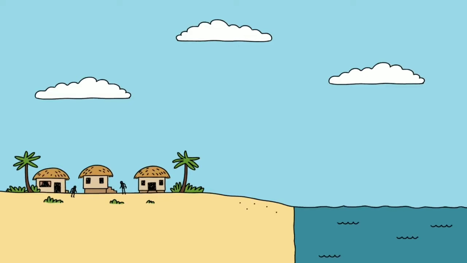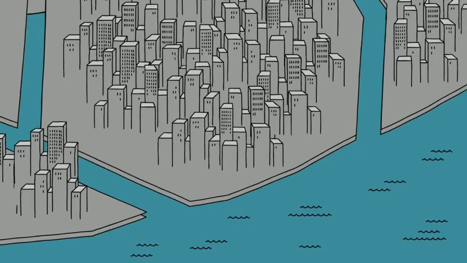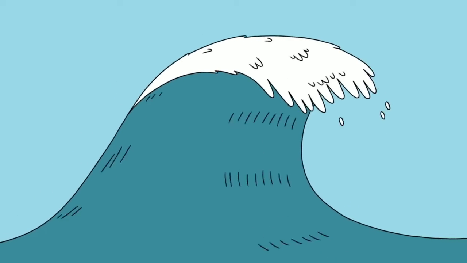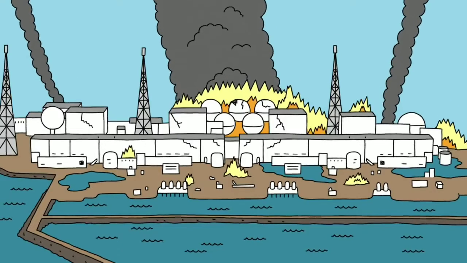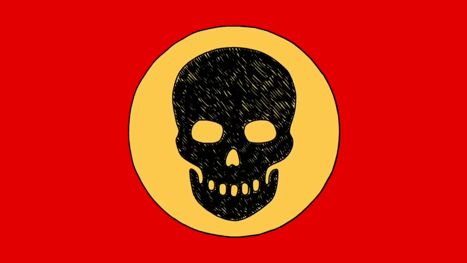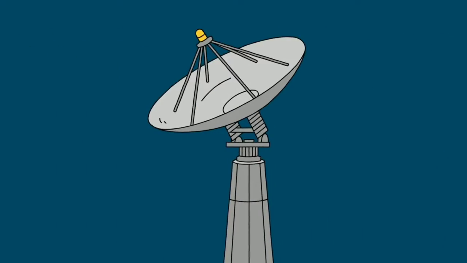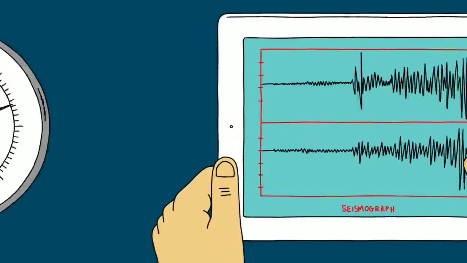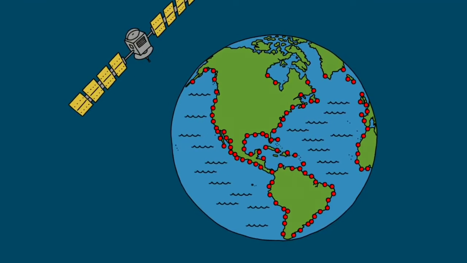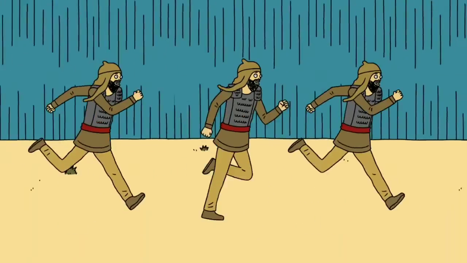People in some areas have attempted to stop tsunamis with seawalls, floodgates, and channels to divert the water. But these are not always effective. In 2011, a tsunami surpassed the flood wall protecting Japan's Fukushima power plant, causing a nuclear disaster in addition to claiming over 18,000 lives. Many scientists and policymakers are instead focusing on early detection, monitoring underwater pressure and seismic activity, and establishing global communication networks for quickly distributing alerts. When nature is too powerful to stop, the safest course is to get out of its way.